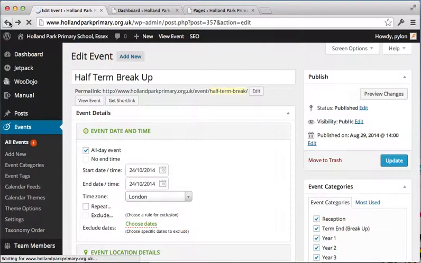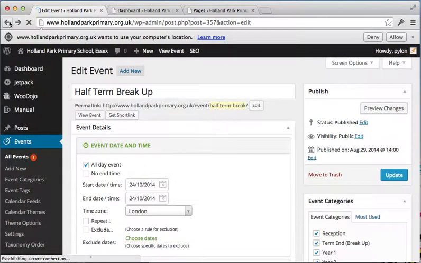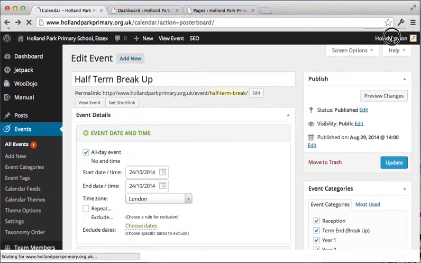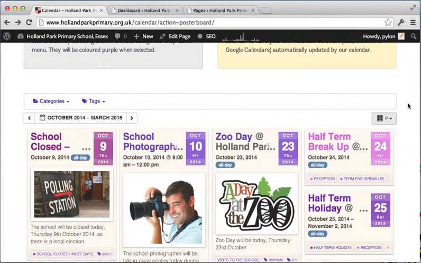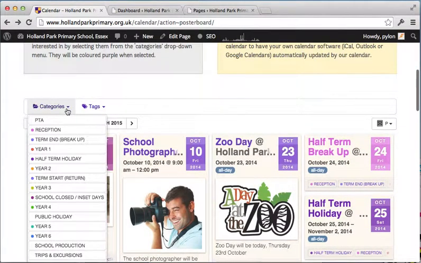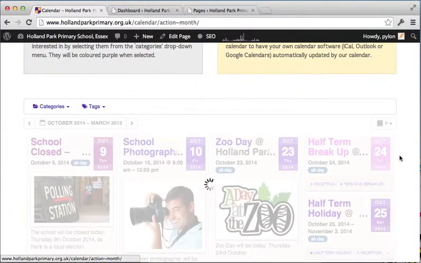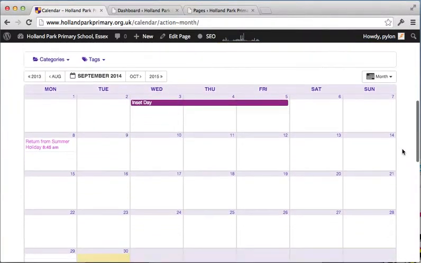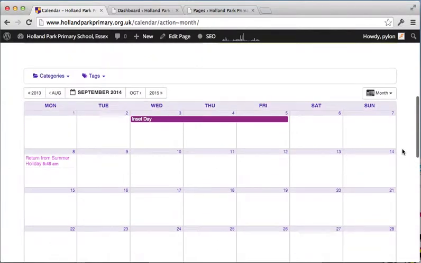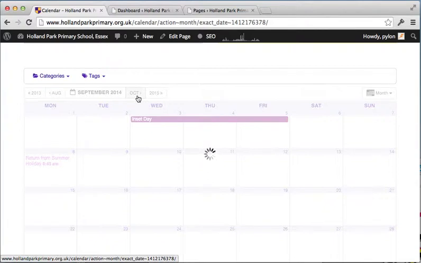We also have the option to filter the calendar. So if we're looking at, let's say, this month, let's have a look at next month.